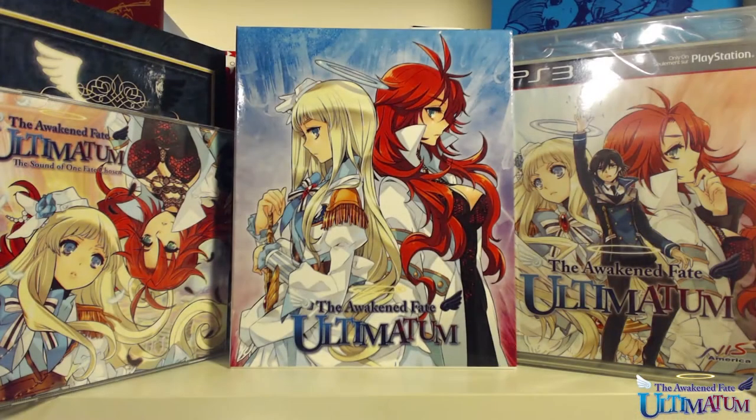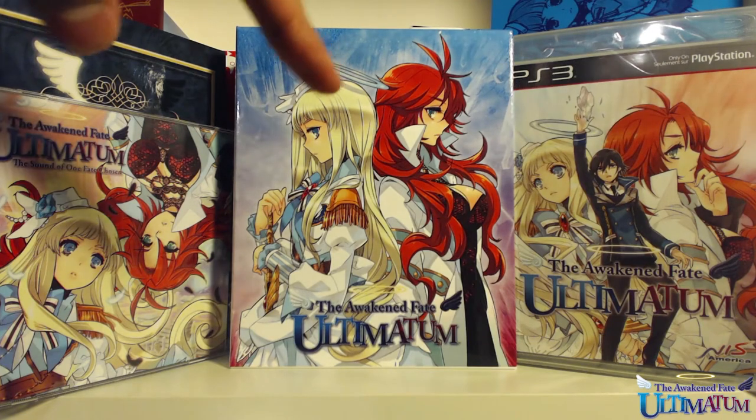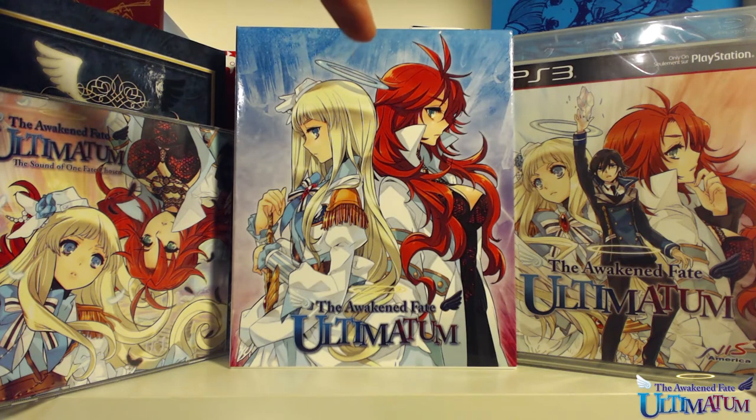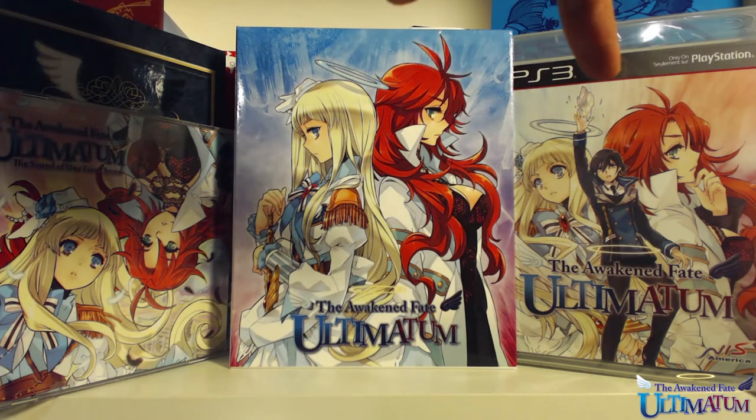Okay guys, and that'll pretty much do it for my unboxing of the Wake and Fate Ultimatum Ultimate Fate Edition. As you can see, we have all the contents in front of us. Everything comes in this wonderful slip box design, which is very similar to all the other NIS America PS3 sets they've done recently. We have the game for the PS3, which is a sequel to the Guided Fate Paradox, and is a dungeon crawler, kind of quirky, traditional dungeon crawler, turn-based, roguelike kind of RPG.